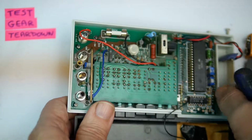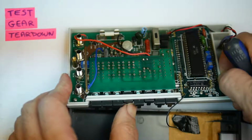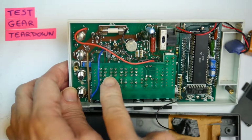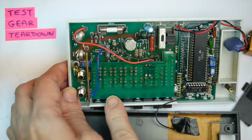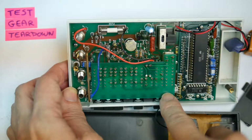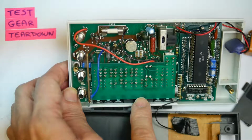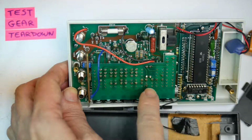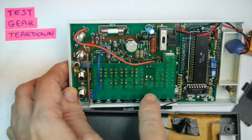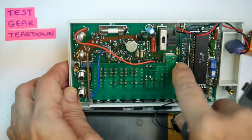The side switches, which is the interesting design feature of this thing, side switches on here, very similar to the Fluke and to the Data Precision. There is a bank of switches on here, and in this case we have a second printed circuit board which is cut to fit over the switches, and that links up with these tracks on the board, links up the various switching combinations. So rather than using wiring, they've made a second PCB, only maybe a single-sided board that sits on there and makes the link connections. So that makes it quicker and easier to assemble and make sure that it's always right.